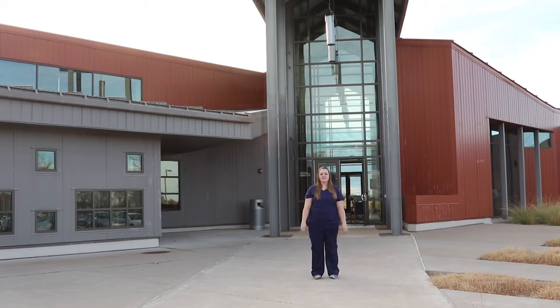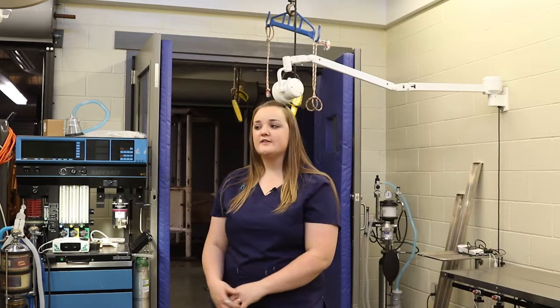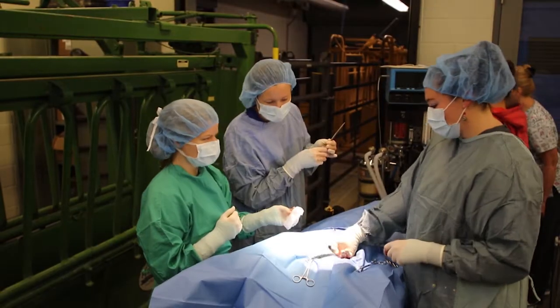This is the Hilliard Animal Research Center at South Farm. This is one of the main buildings here that the students get to study in. Hi, I'm McKenna McCann. I'm an ambassador here at the College of Agriculture and Applied Sciences at USU. We're here in the main operating room at the Hilliard building at South Farm.